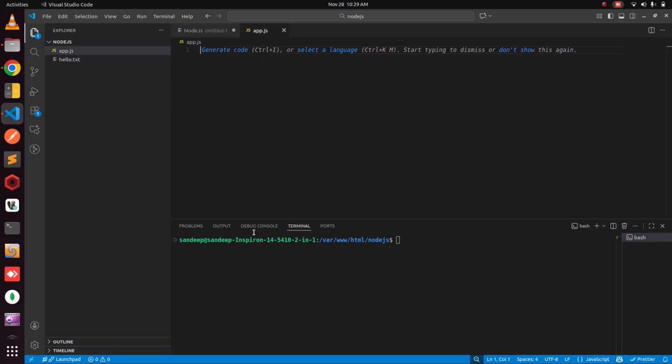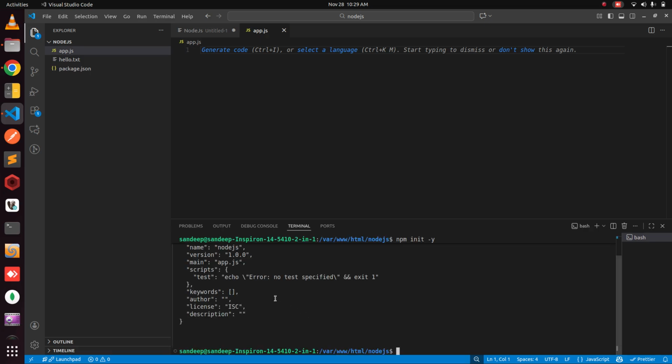So first of all, let me run npm init -y. So we have created a package.json file. Then install the package. Now I am going to install the package named Lodash. So npm install lodash.